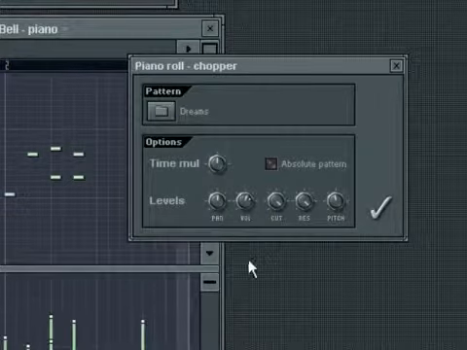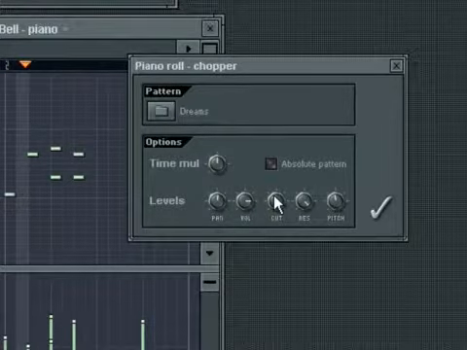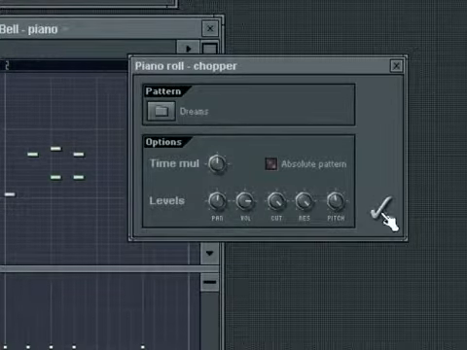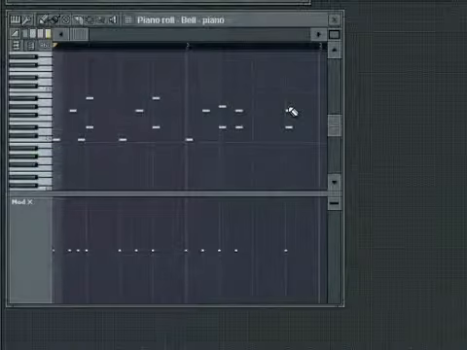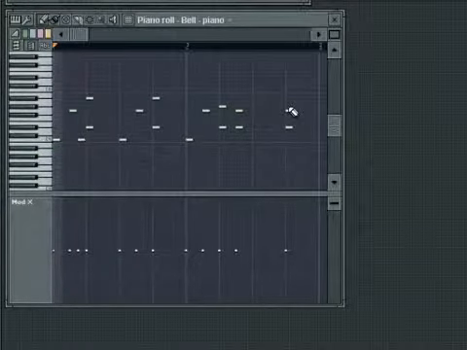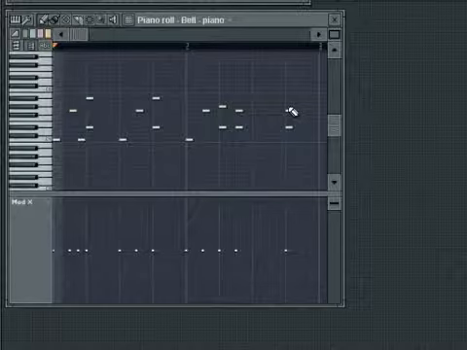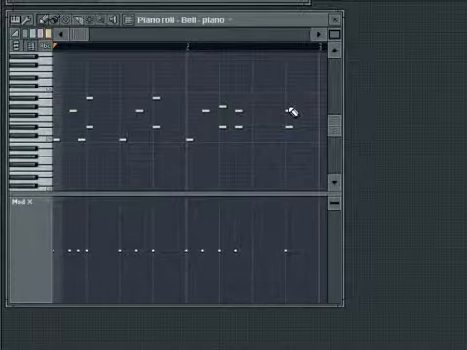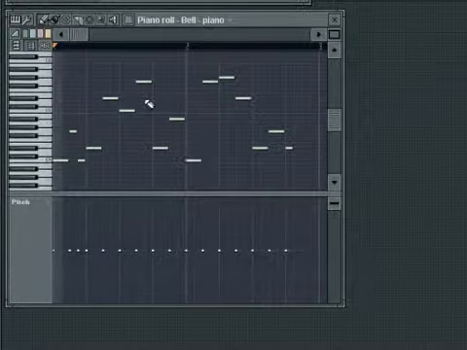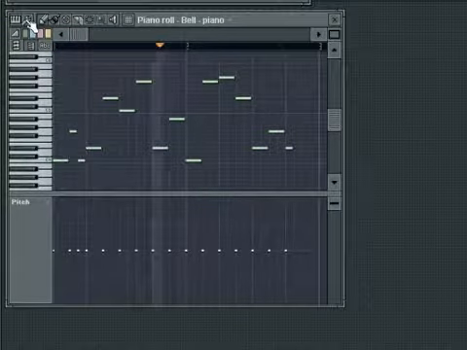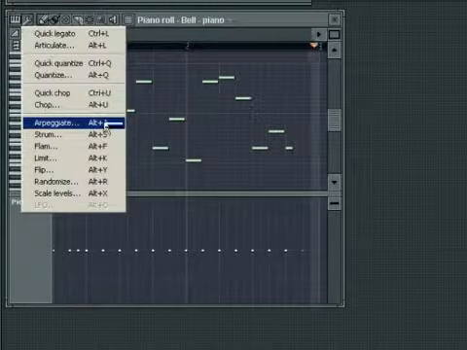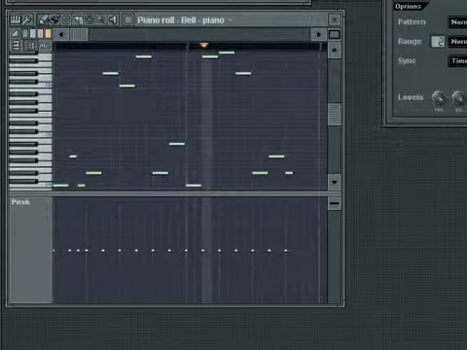There are a lot of groove templates supplied with the chopper. Exploring these will help give you a sense of just how powerful the chopper can be. The Arpeggiate tool will apply an arpeggiation effect to your sequence. This is different to the real-time arpeggiator contained in the channel settings of a generator. Here I have a melody and I'm applying the arpeggiator to it. Initially, just the default arpeggiator template is being applied.